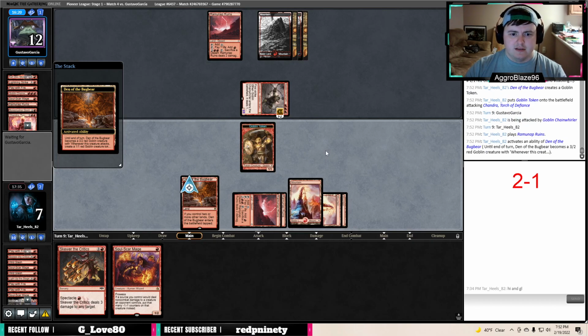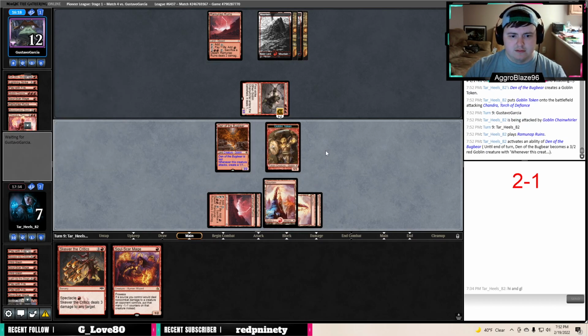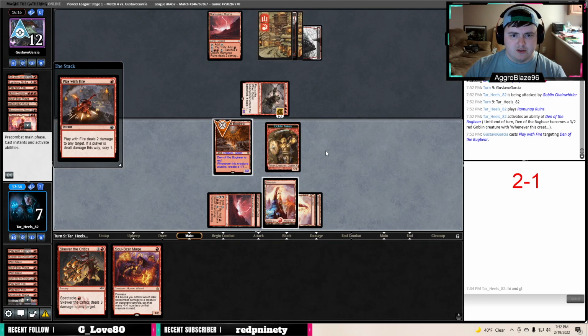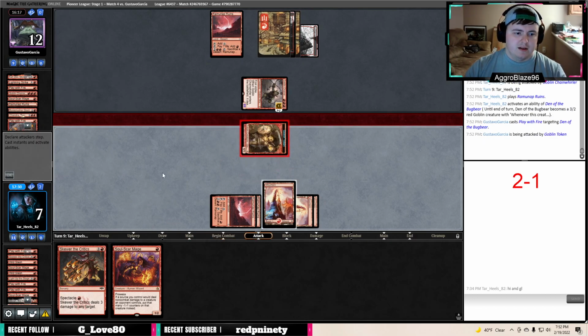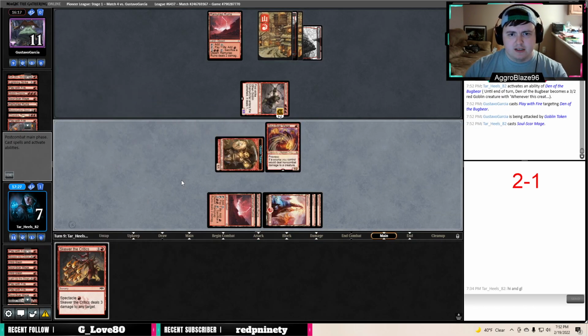Alright, fire up Den. Alright, so they do like a Play with Fire here. Gonna attack, put our opponent to 11. We're gonna play Soul-Scar Mage as a good blocker and say go here.